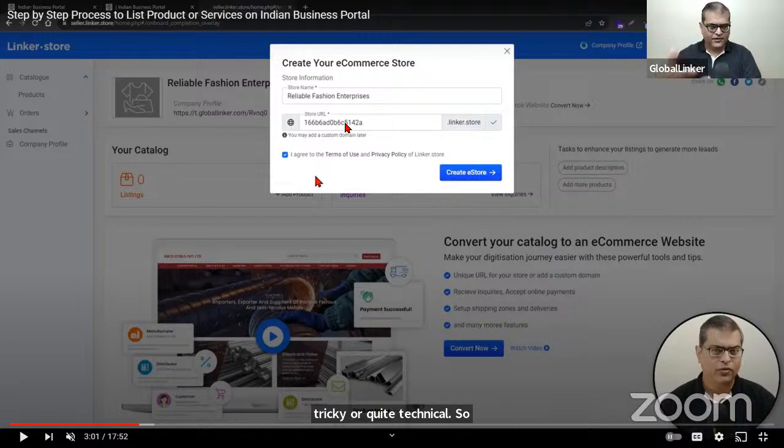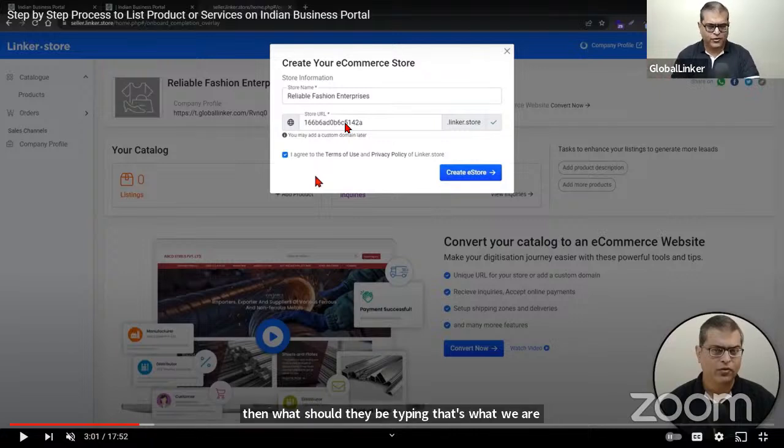So the first thing, we'll again try to understand everything from very basics, and the very basic is: what is a URL? A URL is something that we type to open a website. For example, if I have to open Google, I will be typing google.com. Similarly, tomorrow if someone has to open your website, what should they be typing? That's what we are trying to define here.